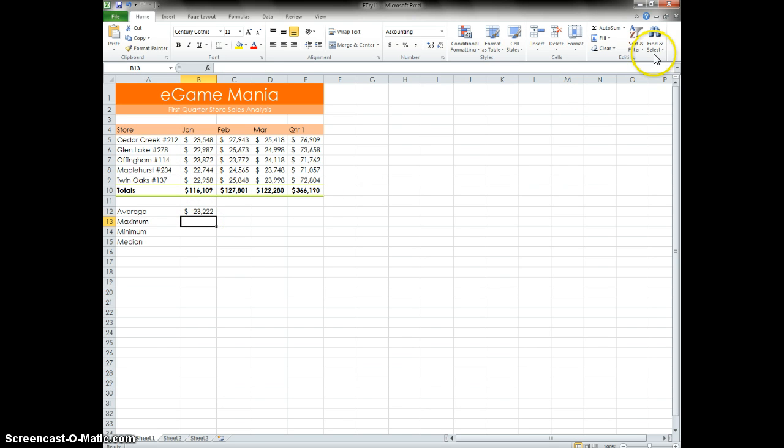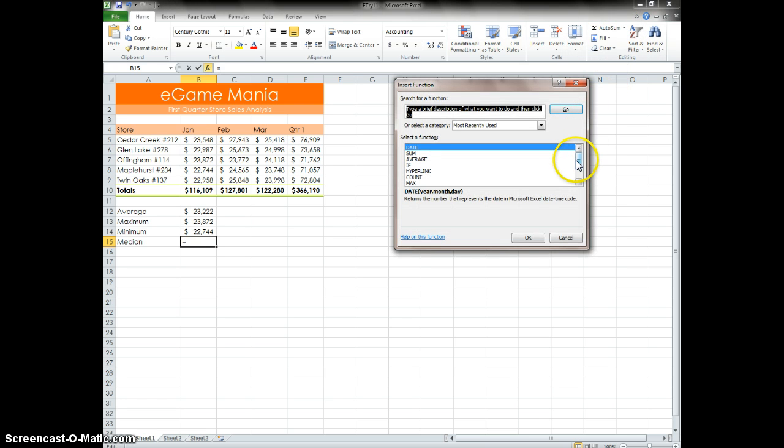You can also, for max and min, go up here to the auto sum. So when I select maximum, it's thinking that I only want the maximum from cell B12. Well, that wouldn't be very useful, so I'm just going to highlight the range that I want. Hit enter and it'll run the calculation. You can also do that for minimum. Again, I'm going to have to reset the range, but that is okay. And as well, you can change to more functions and show others as well.